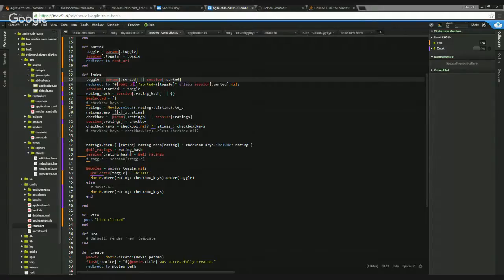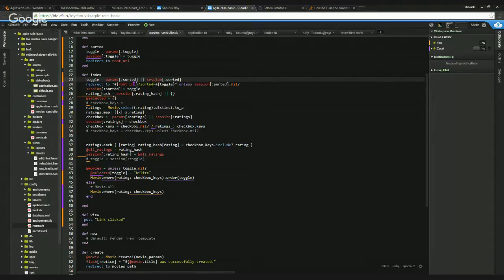That's interesting. So 15 minutes is up. We can switch. Okay, so what I was thinking is that now our params is nil. We'll be reading the value of the toggle from session.